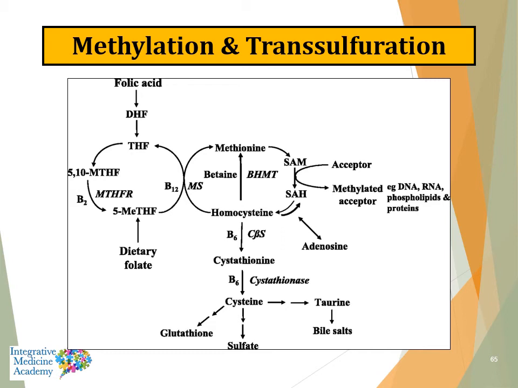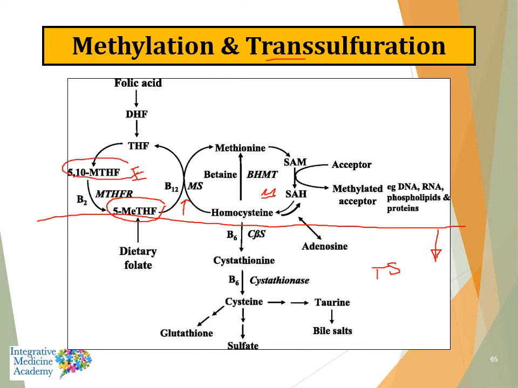But we know that our folate cycle and our methylation cycle is also linked to what's called our transsulfuration cycle. So if we drew a line right under homocysteine, below the line is transsulfuration, above the line is methylation and folate cycle. And so we need adequate folate in order to activate methylation. But that folate is also important for supporting function of RNA and DNA at the nuclear level. So if we've got a problem in MTHFR or our 5-methylfolate, we can end up having a problem at our genetic level as well.